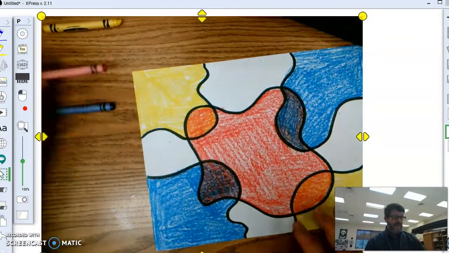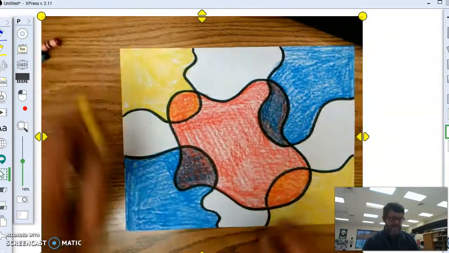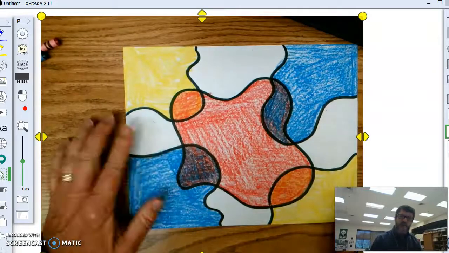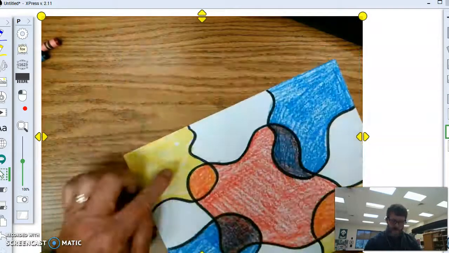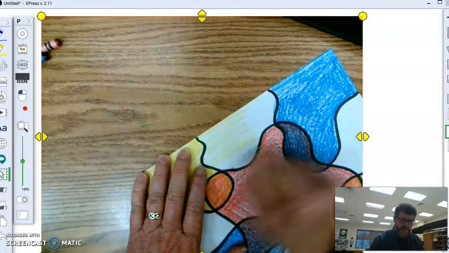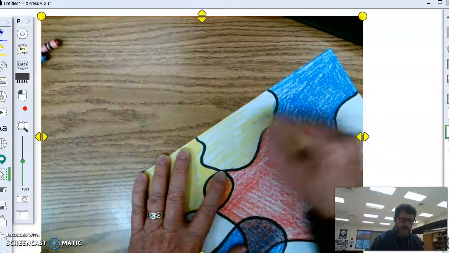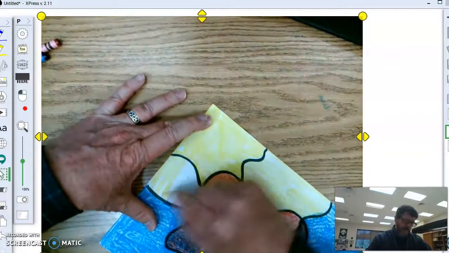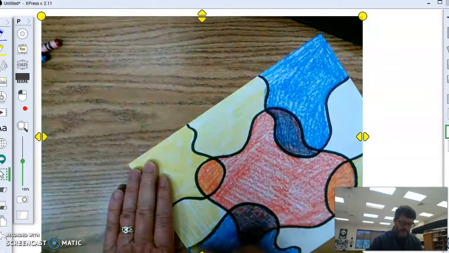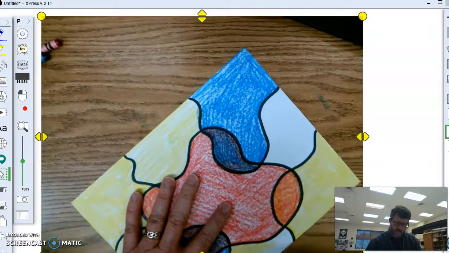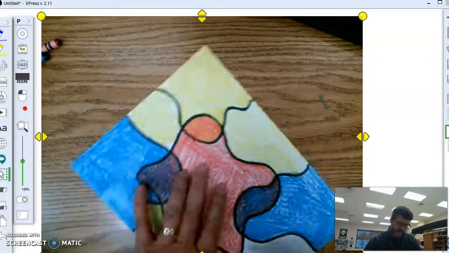All right, now here comes the last part. You ready? These 4 empty sections we're going to color yellow. I know we've already used yellow, but we're going to do them yellow again. We had to wait. All right. Yellow. Yellow. Try to stay inside the black lines. Yellow. And yellow.